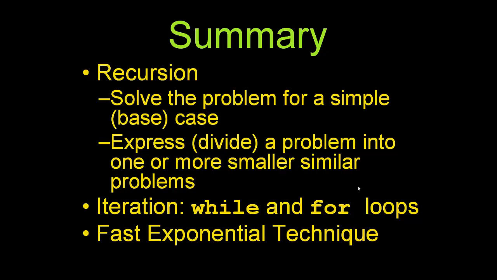Okay, so in this lesson we've learned a few things. We learned recursion, and the general thing you do is divide a problem into smaller problems of a similar shape, right? And then you basically solve it for a simple base case, and everything goes from there. And when we talk about iteration, you basically use the while or the for loops. And the last thing we just saw is the fast exponentiation technique, whereby you take a problem and you kind of divide it into two. Okay, we'll discuss these kinds of techniques later in class.